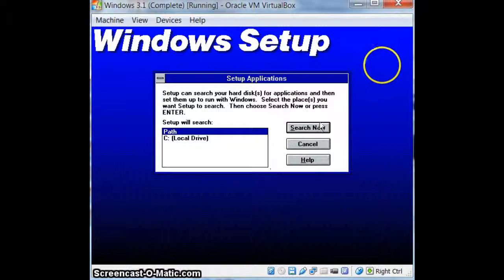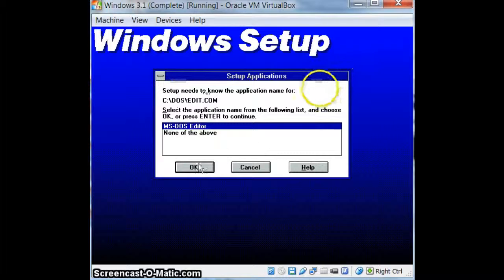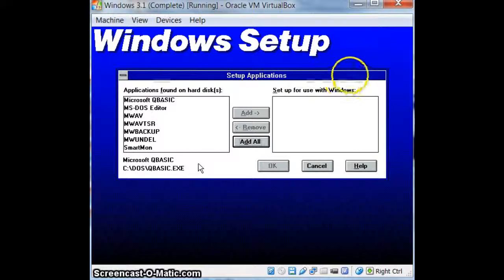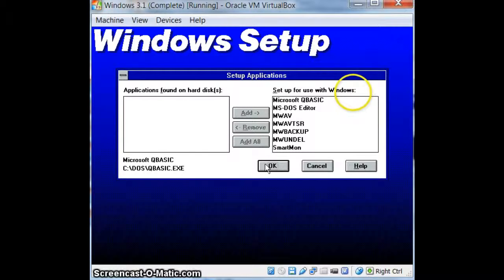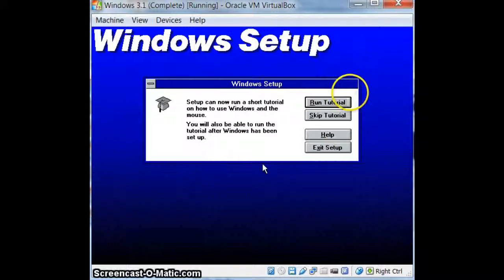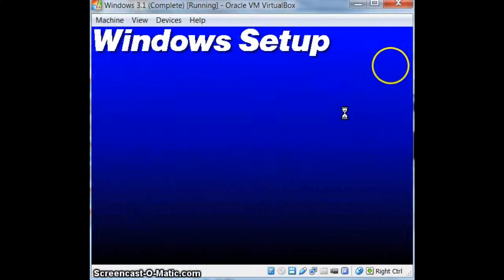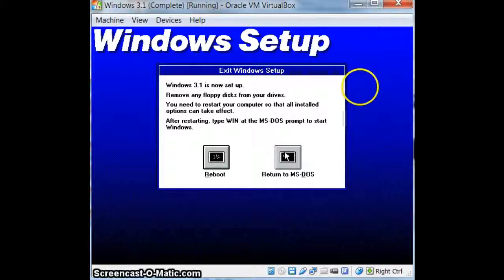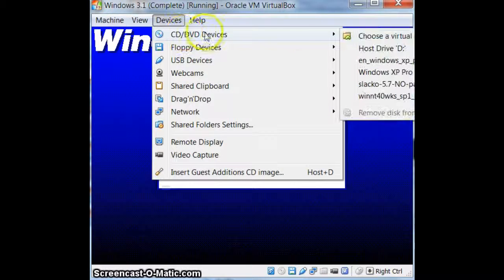And then search. And that's something you may want to keep. Add all. Okay. And now, a short tutorial. I'll show you quickly. Now, you want to remove your floppy disk before you restart it.